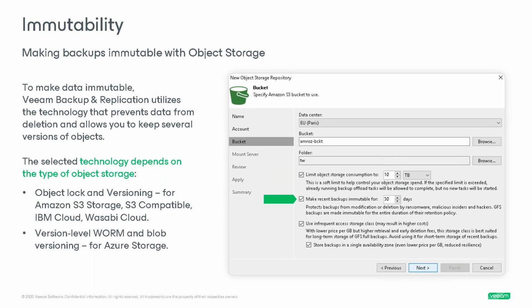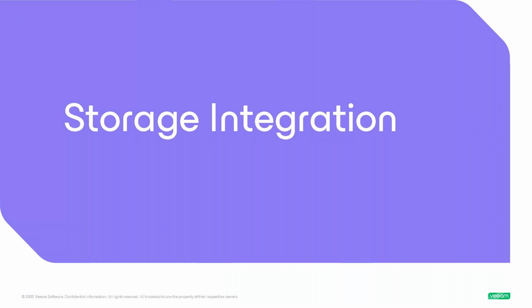Use infrequent access storage class. That can be cheaper in some cases, usually for long-term backups, but in some cases it can be more expensive for short-term deletion because of the early deletion fees. So you would want to strategically check that, and the same goes for the bottom one. We can always do a health check or have a custom conversation to figure out what would make sense. It kind of says it right there: avoid using it for short-term storage if you don't want the higher cost. But for long-term, it's better. For long-term, you may have some cost savings, but at a certain point, archive tier might be a better way to go if you're not worried about it.